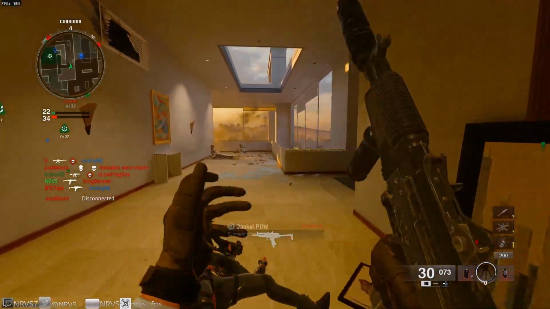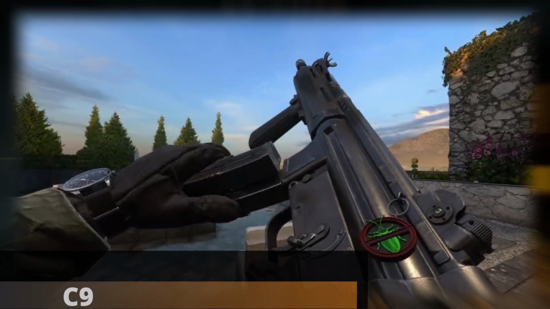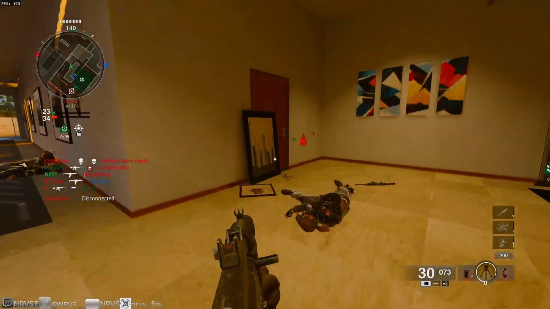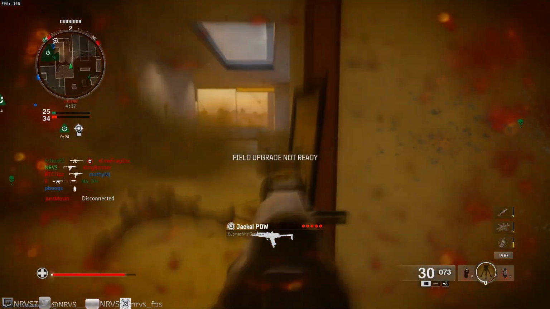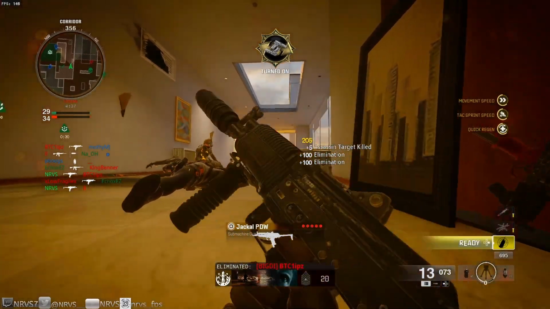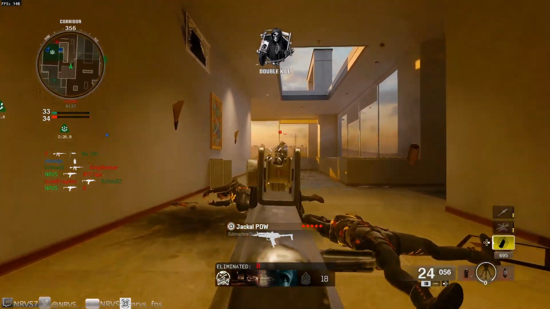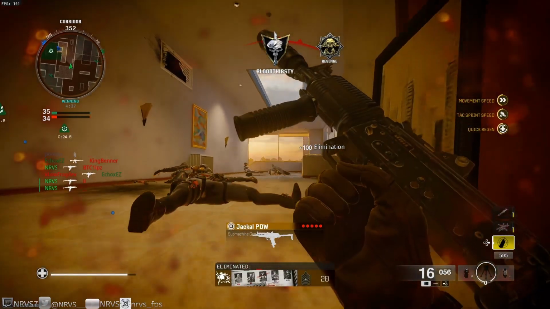Next, we have the C9, which I had some pretty good moments with over the weekend. The C9 is essentially an MP5. In my personal opinion, this is the best feeling MP5 type weapon since Modern Warfare 19. And according to Charlie Intel, this is the best starter weapon. The C9 might be the first SMG you unlock in the beta, but it's also one of the strongest options.